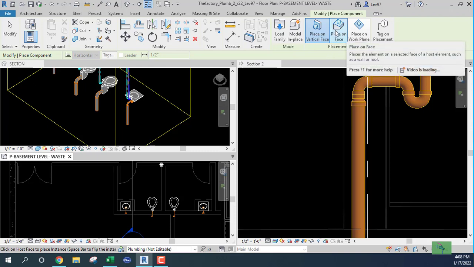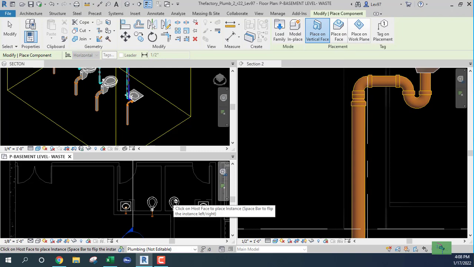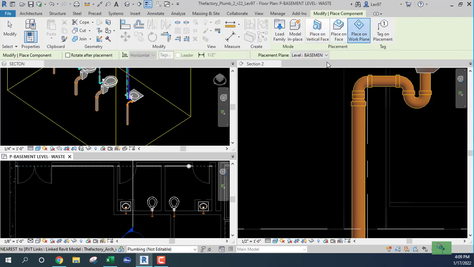Place on face is going to be the face of an object like the lavatory or water closet, but we don't want to do that. What we want to do is put the floor drain on a work plane, okay? And it's about right here, and let's put the other one about right there.